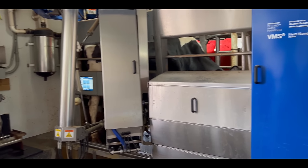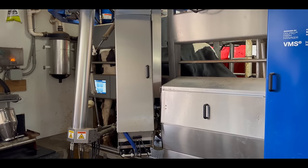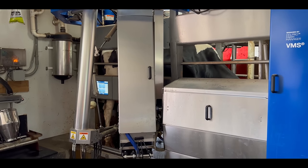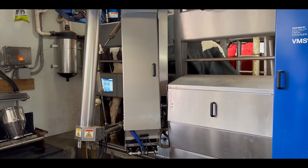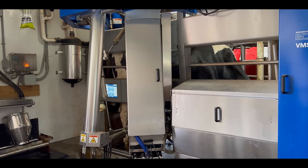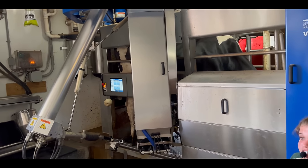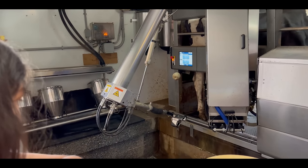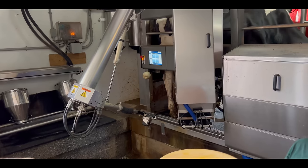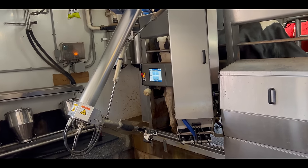The machine is smart enough to identify any problems with the milk — if the milk is compromised, it won't go into the tank because we don't want to contaminate the entire batch. We're sustainable here and like to use everything as much as we can. This efficiency does come at a high cost — most machines cost $250,000 each, so it's a very pricey investment. But it's one we would say is very much worth it. The cows love it, the farmers love it, so it's a pretty good system all in all.